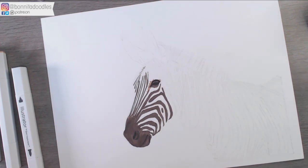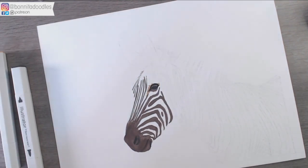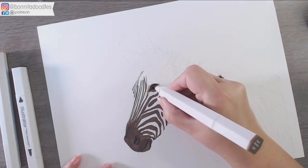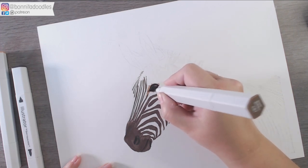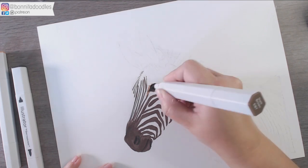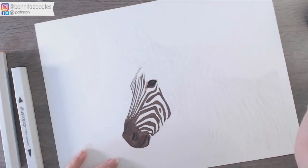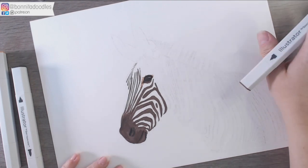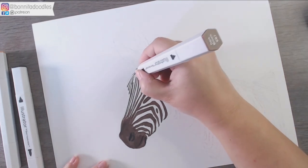This was done on the Spectrum Noir marker paper, which is actually very good quality paper, and it holds the markers extremely well and reduces the amount of bleed that you get through the paper. It also reduces the feathering, so the way that it splays out towards, say for example, if you had a circle, depending on how far outwards it grew from that circle, it's very good at holding that feathering down to a minimum.